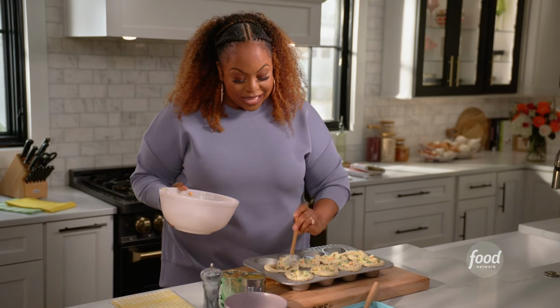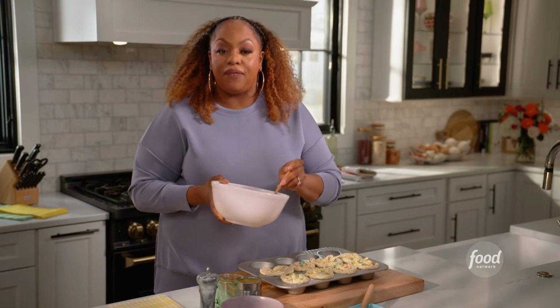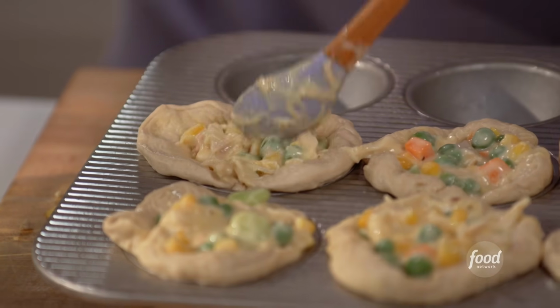All right, so this is my last cup. I have the oven preheated to 350. I'm gonna bake it for about 20 to 25 minutes.